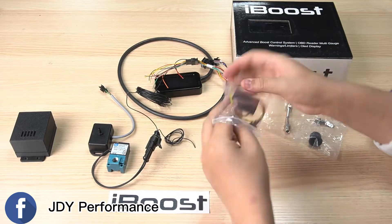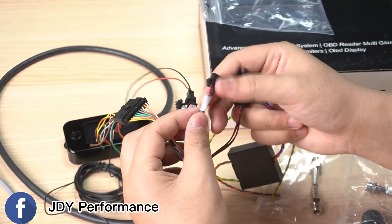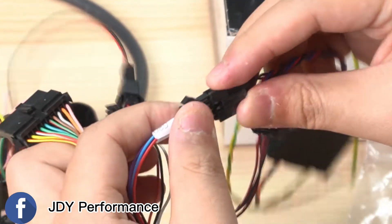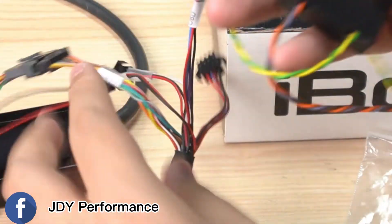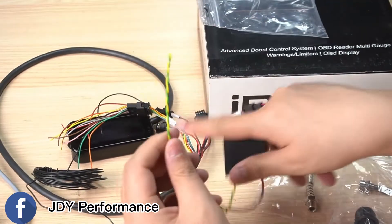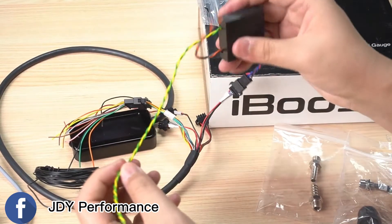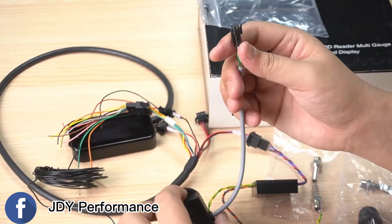With this, we're going to open the back up and connect it. As you can see here, they have all the indicators, so you have to connect the OBD port to the controller. Then you have all these cables here — connect them to the OBD CAN high and CAN low. That's how you connect to the OBD data.